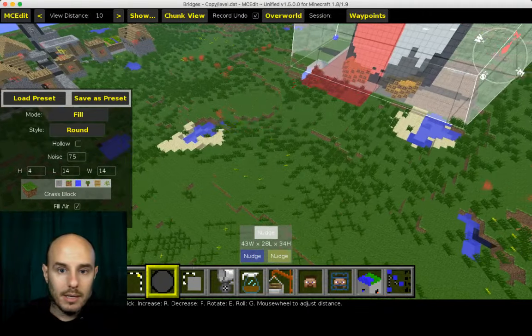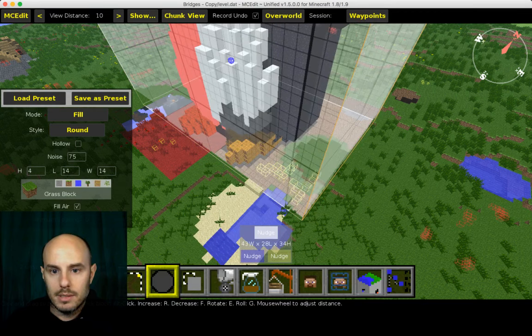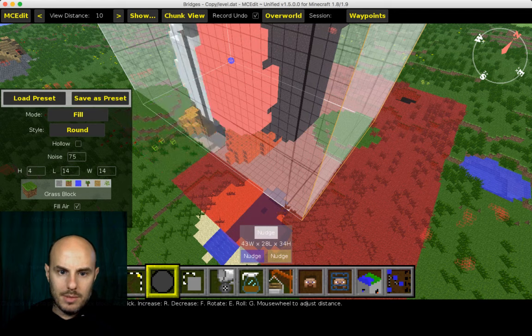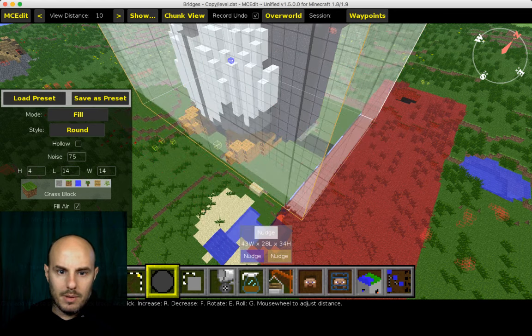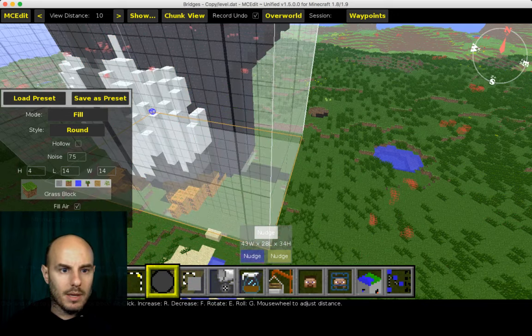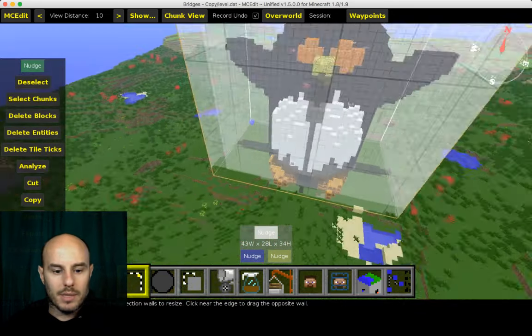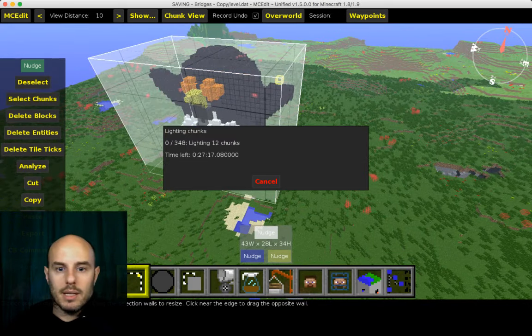The controls are a lot like Minecraft. So let's just do this. Give him a little bit of a standing room situation. There we go. And then that's that. Easy peasy. Let's save by hitting Command S.